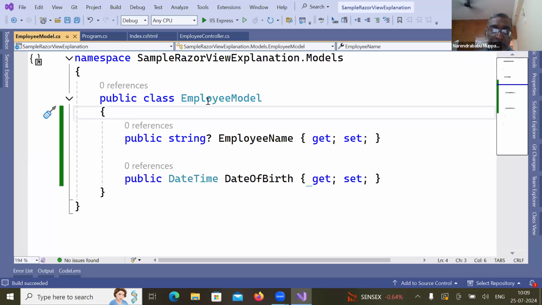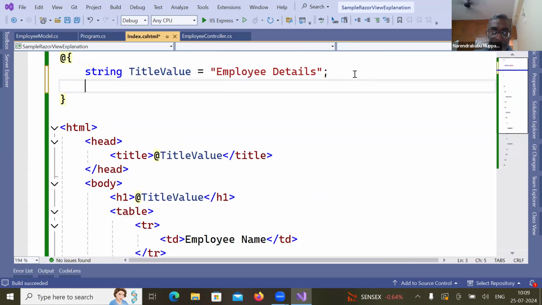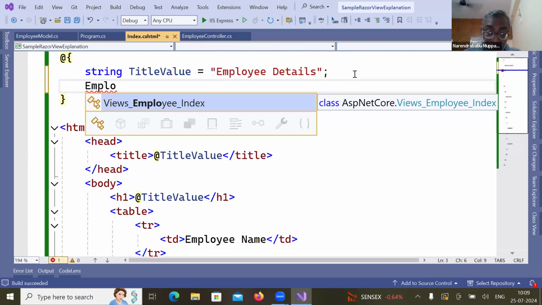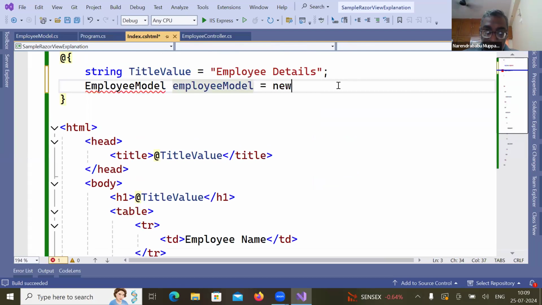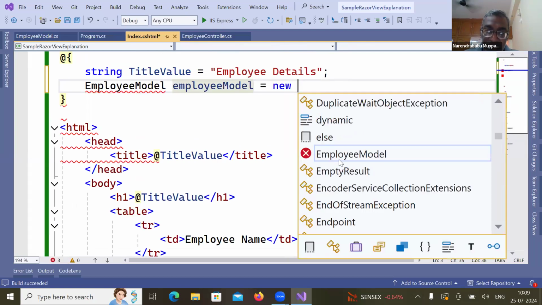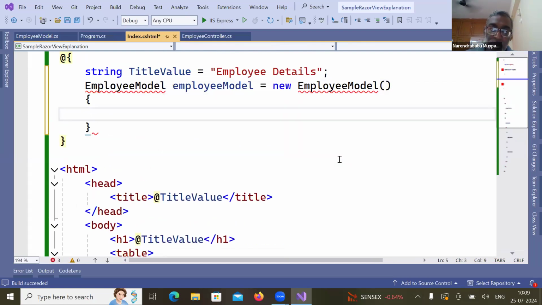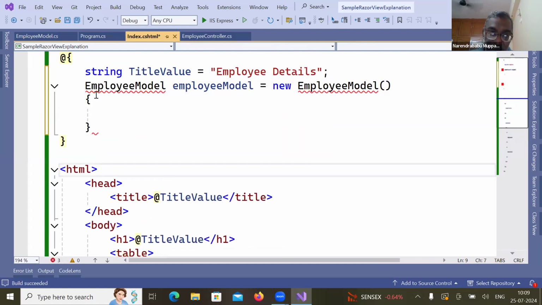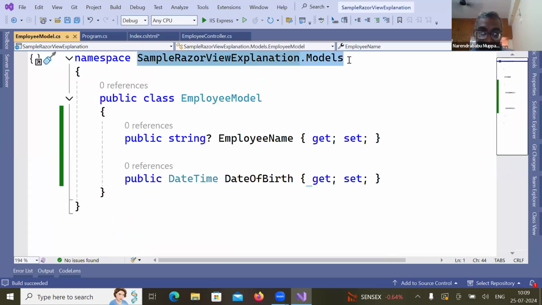Sir, I want to fill the data in the index.html. So what I can do here, I can simply say employee model. When I use that, equal to new of, it will not work. Why will it not work? Because you need to include this namespace in the Razor view engine.